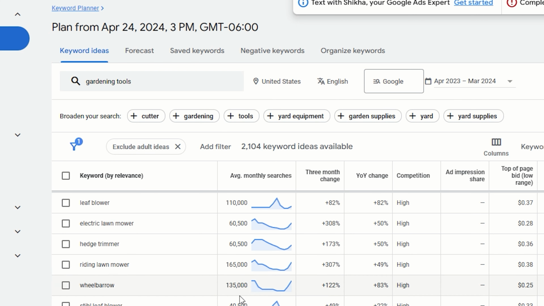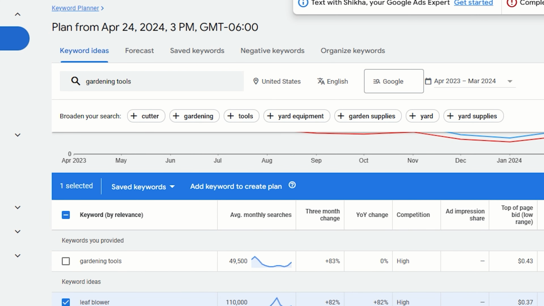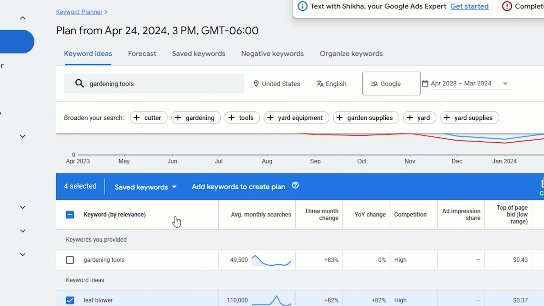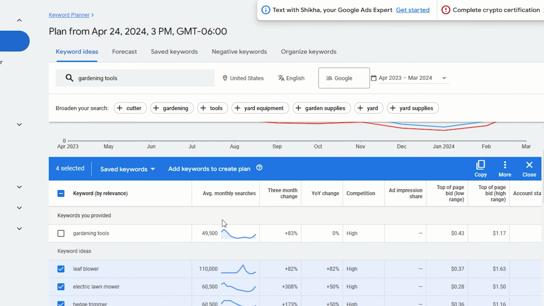Sometimes even medium if the search volume per month warrants that. The nice thing in Google Keyword Planner is you can pick whatever keywords that you want to add them to a list, and you can actually save those keywords right to a list. Or you could copy these, put them into an Excel sheet.